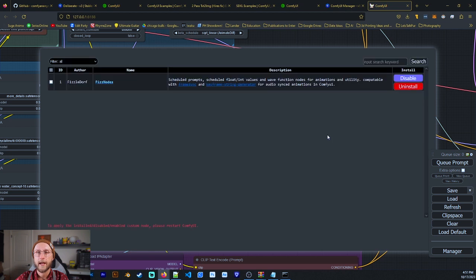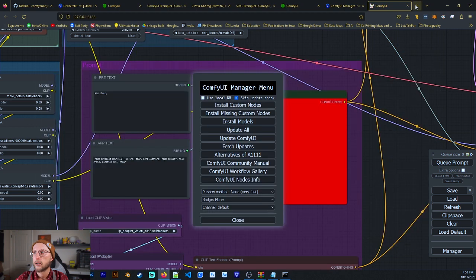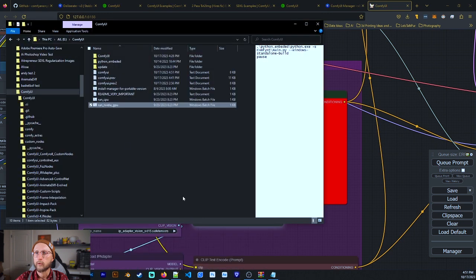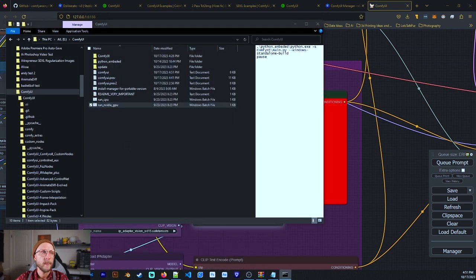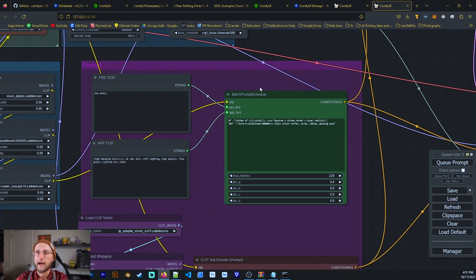So I can just click Install. And now it says I need to restart Comfy. So we're going to close this and restart one more time. You can see now we have what we were looking for.